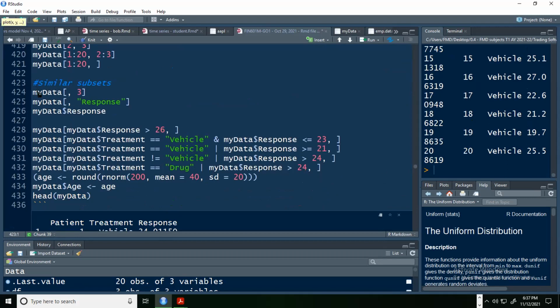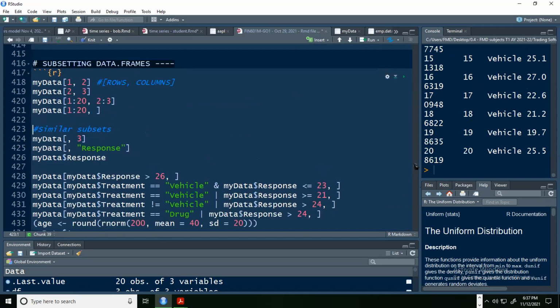This one, guys, there are similar subsets. So what does this give us? My data, this gives us all the rows and the third column. We're not putting any number in the row position, and it indicates that it should be all the rows and just the third column.